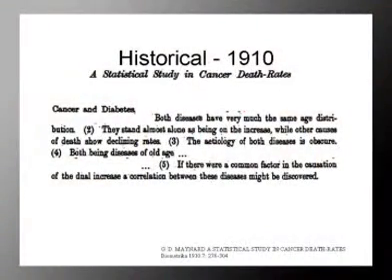So we turn next to, what about diabetes? Can we show the same thing? Well, let me take you back 100 years. 100 years ago, this guy Maynard published that there's an association between cancer and diabetes. Both diseases have very much the same distribution in the age. And if you jump to number 5, he would say that if there were a common factor in the causation of the dual increase, a correlation between these diseases may be discovered. So what he was really saying is we'd find the cause for why there's an association between cancer and diabetes. He said this 100 years ago.